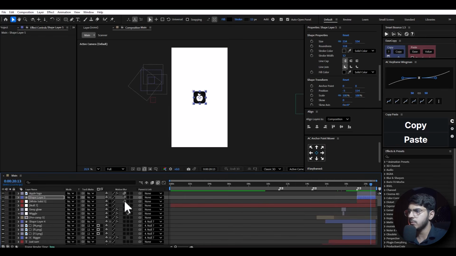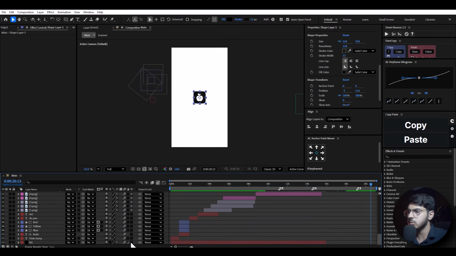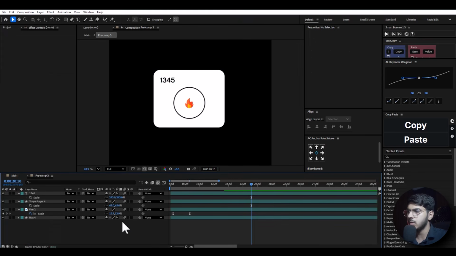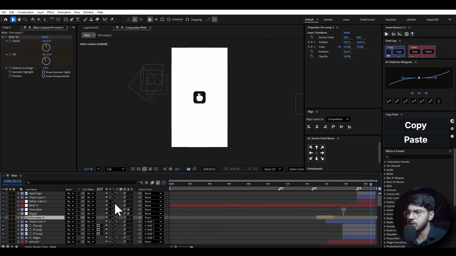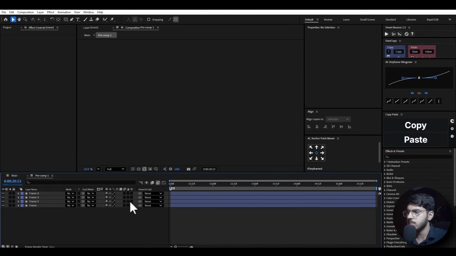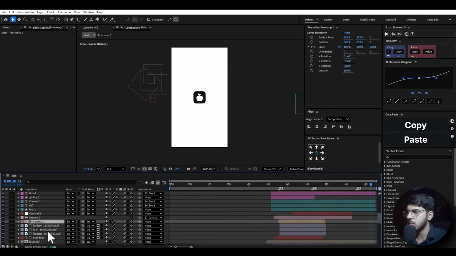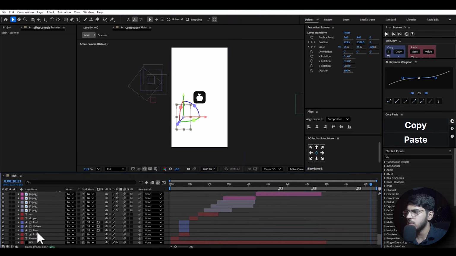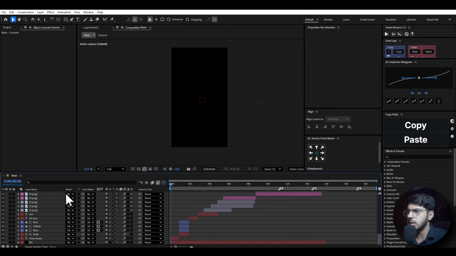First thing we are going to do is enable the motion blur in all the layers. And if there is a pre-comp, feel free to enable the motion blur in there. Okay, I think we are done.